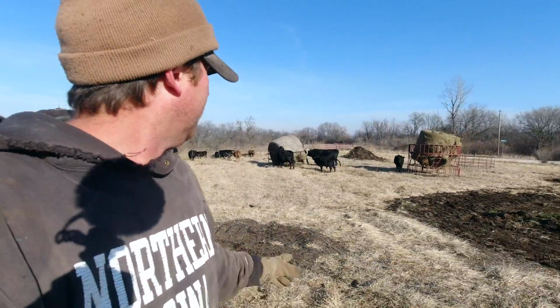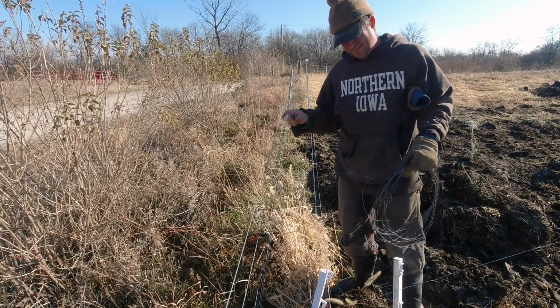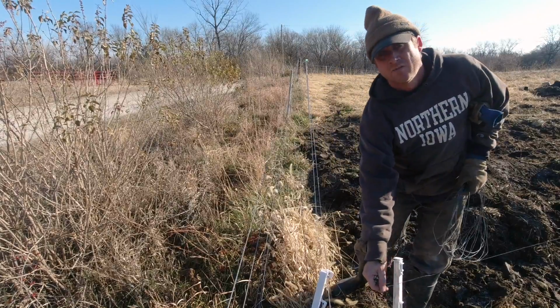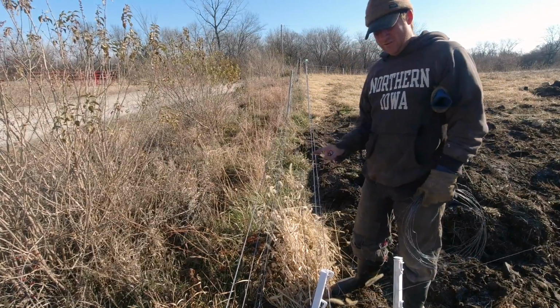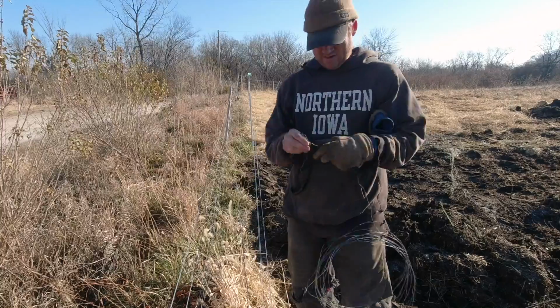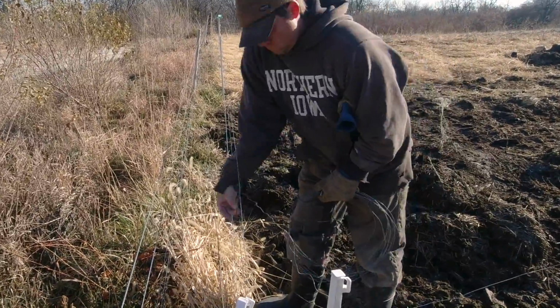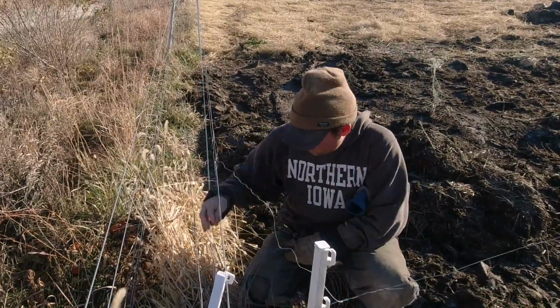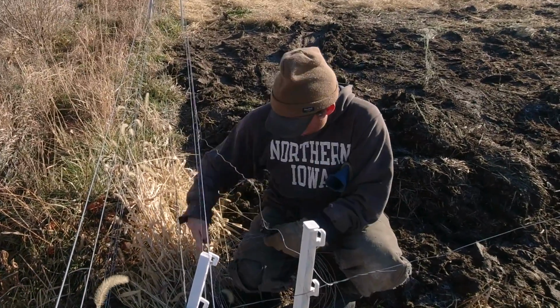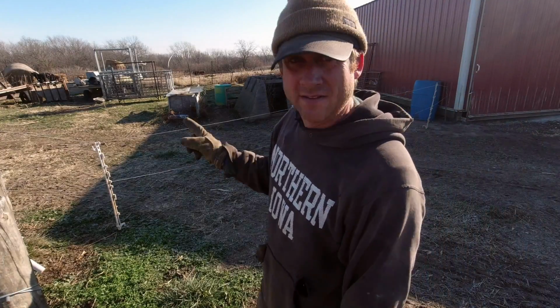Right now the cows are just kind of exploring their new area, checking out the hay, finding what their boundaries are. They'll be fine. In order to tie this into my perimeter fence, I just need a short little jumper wire from my line right here to this fence right here, and then connect those lines. There's not much to it. The last step is just to pick up this temporary fence that made all of this easy and possible.